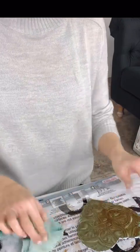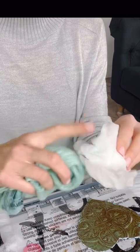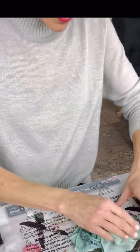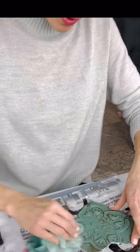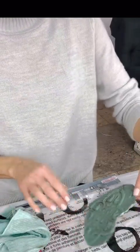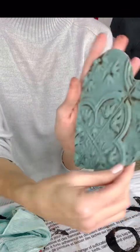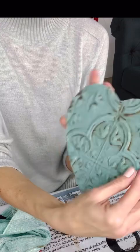All right, I'm going to take my same rag. You can use a paper towel, but I found that these little paper towel pieces just kind of pill and leave it on there. So I just got an old rag and I'm just going to wipe it off. This is such a simple process for such amazing results. And you don't want to wipe too much in the grooves, because that's the whole process, it's supposed to stay in those grooves. And this wax will dry. That side might be a little bit prettier because that design is right in the middle.